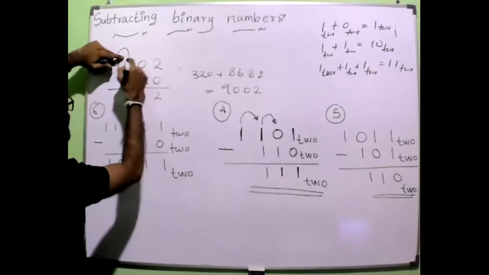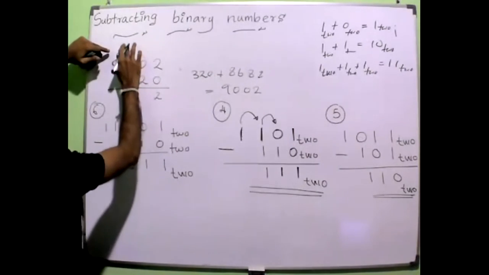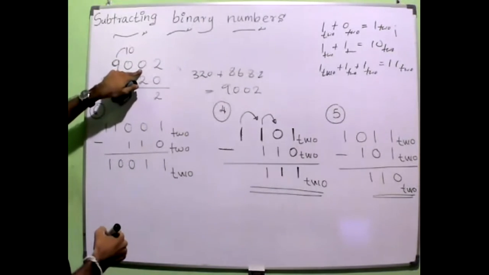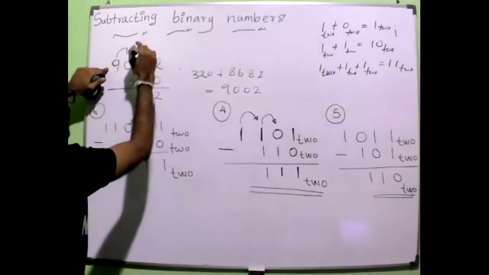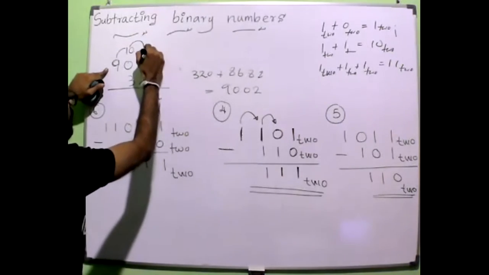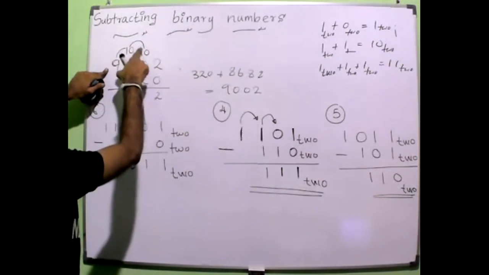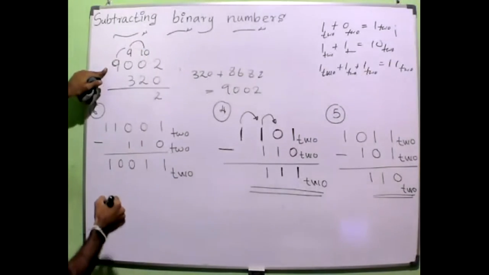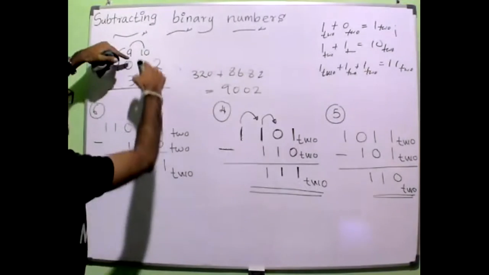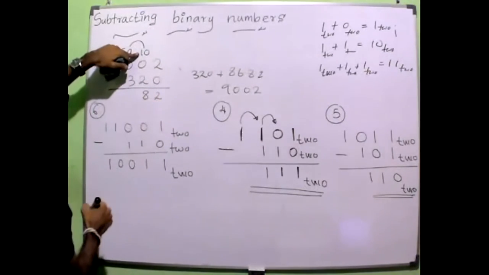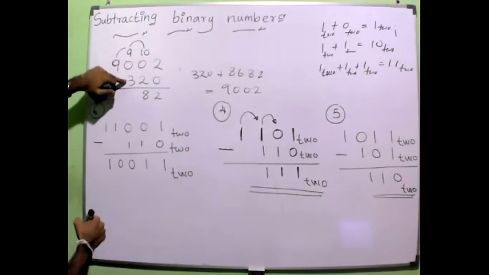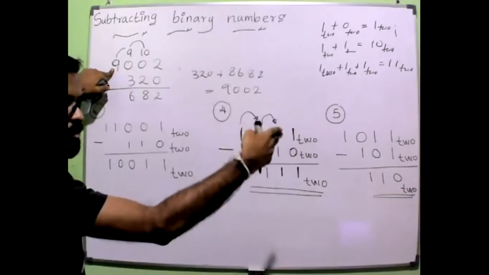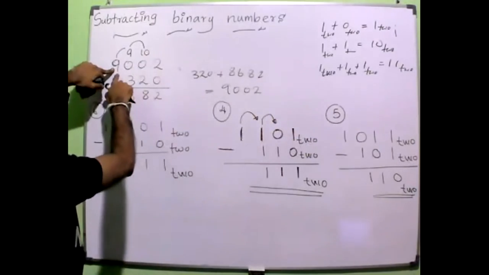Then it becomes 10 when it comes to here, right? But I have to go to this 0 now, so I will take this 10 here. But when it comes to this place, this 10 becomes 9 again. I think you know that already. So 10 minus 2 is 8. Then here you have 9. 9 minus 3 is 6. Here previously I had 9. I took 1 to this side. Then it becomes 8.